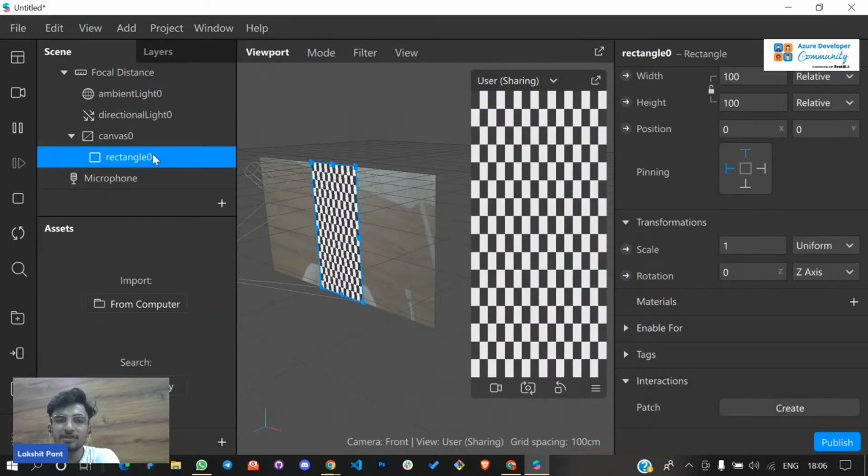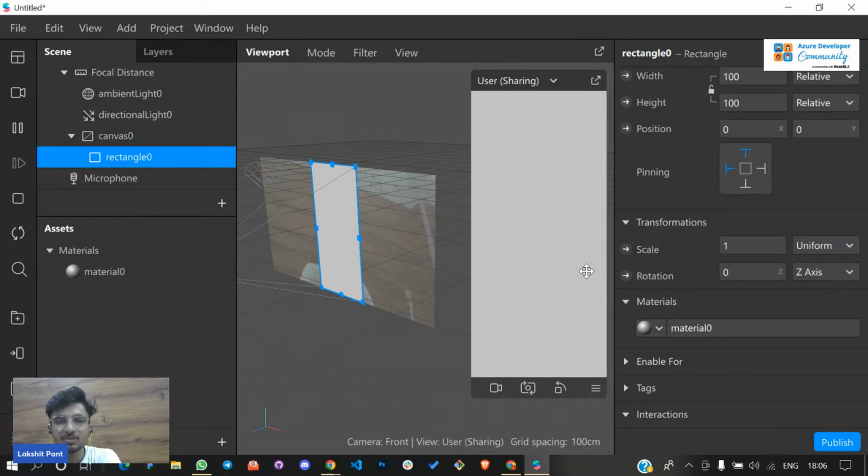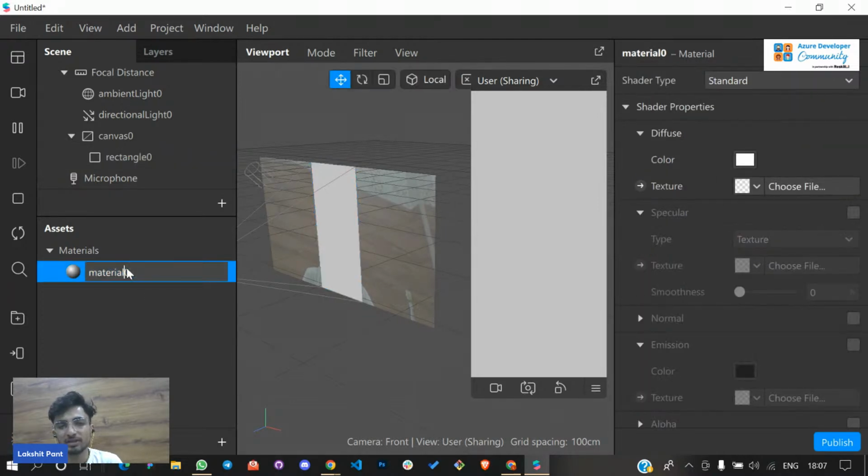You will be able to see this material over here. If you click on your rectangle, you will see material over here. And if you click on this plus icon, you will see a skin is being provided to your rectangle. It's kind of grayish. Why is this grayish? I'll tell you in a couple of seconds. You can see that as soon as you click on the material, a material is imported over here.